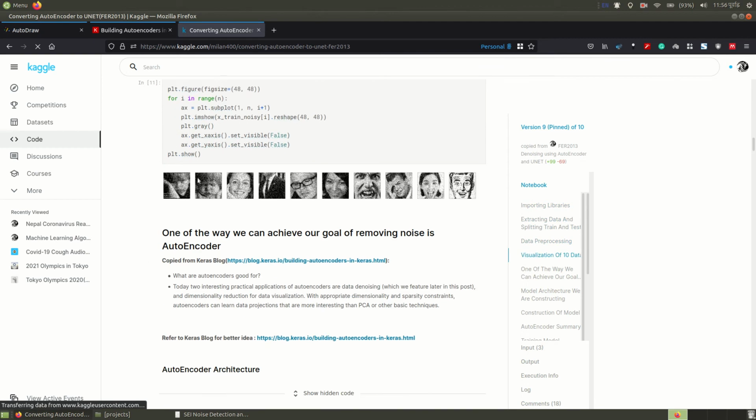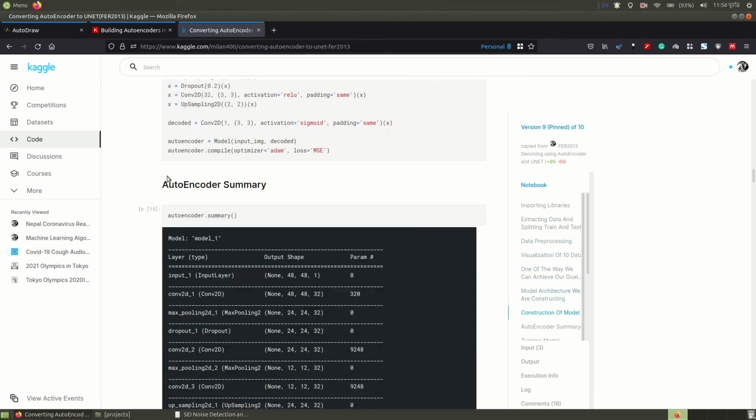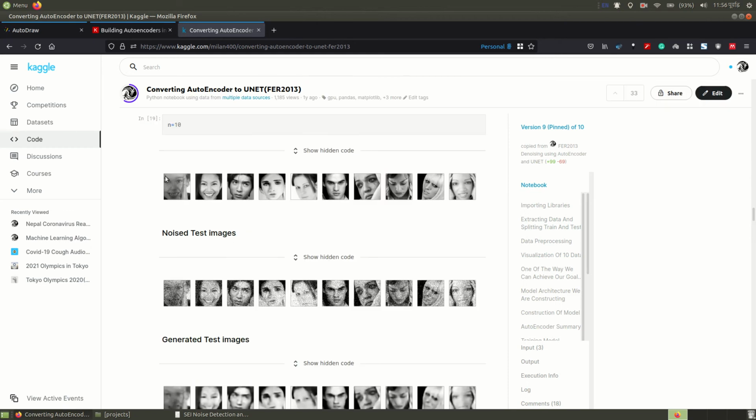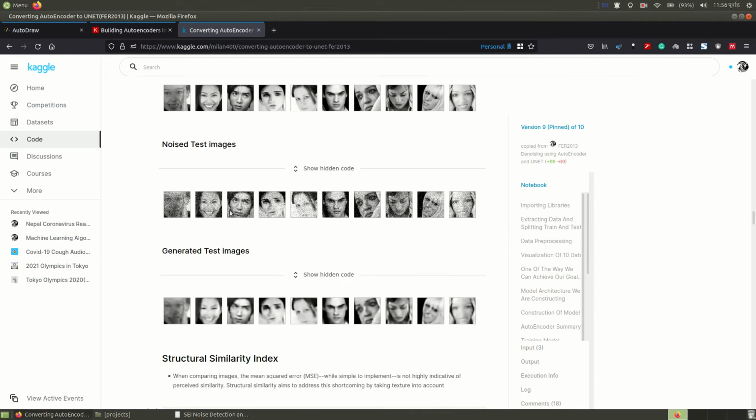remove noises from here. Let me show you. This is the original data set, the original image. I put some noise into the data set and tried to regenerate it, and you can clearly see that the regenerated image is blurry.